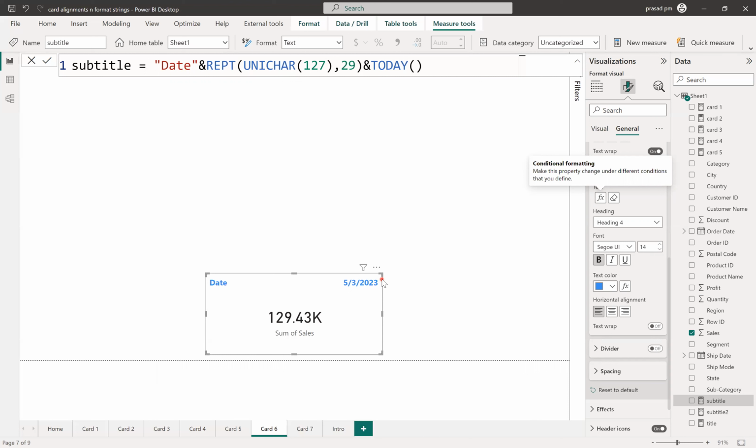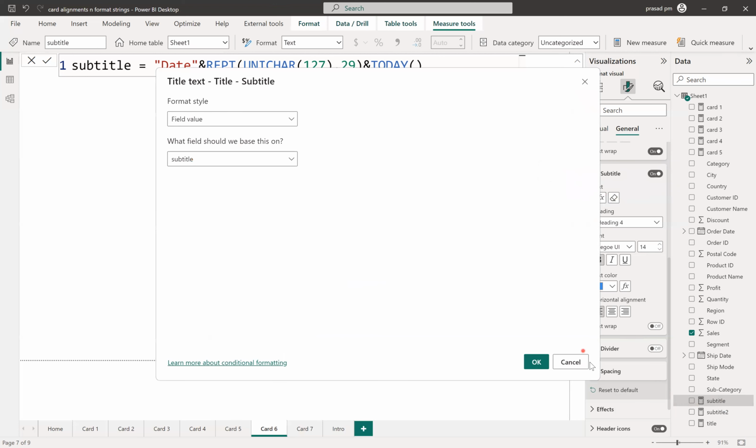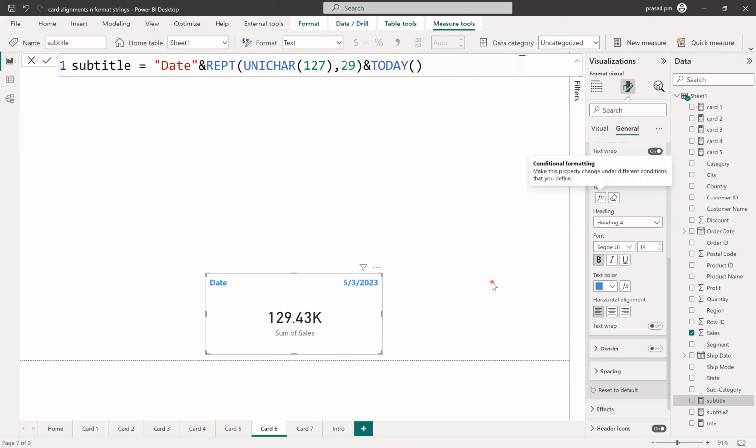Again, whatever field parameter you are taking needs to be in the format of text. Only then will you be able to see this when you click. Whatever subtitle you're going with, and then this okay, needs to be shown to you. It means it needs to be a text value. If it is not a text value, if it is a numerical value or something else, this okay will be disabled. So just make sure that is a condition.